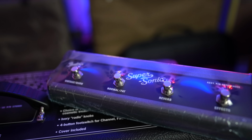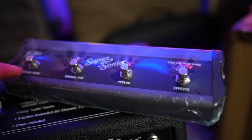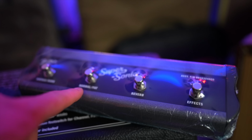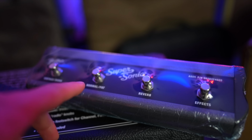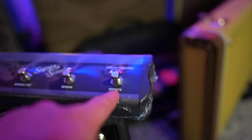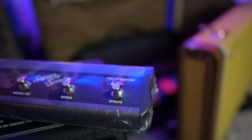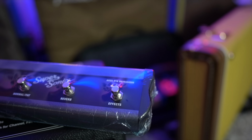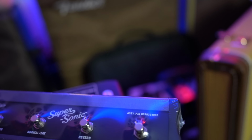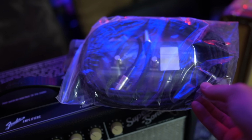When it comes to the provided foot switch, we get a switch between vintage and burn, so the clean and the dirty channel. We can also turn the normal and fat mode on and off on the clean channel, which I think is great. We get a dedicated reverb button and an effects loop button over here. So if you want to run a delay pedal into it, you can run it through the effects loop and turn it on via this. I think this makes the amp extremely functional, and we get a nice long cable for the foot switch.